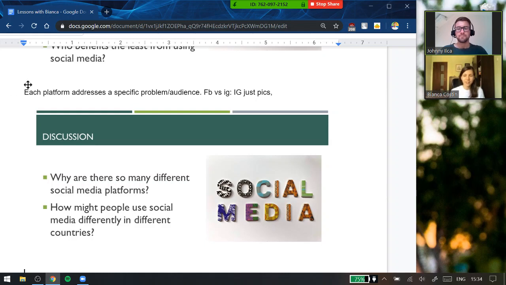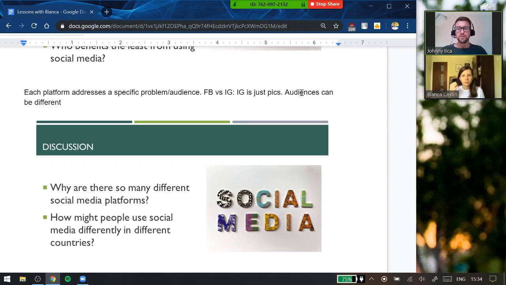And all in a specific format, so it's easier to scroll through. I guess that was the point of it. So yeah, they have different use cases and they have different audiences. Usually, the audience on Instagram is, I think, generally younger. I wouldn't vouch for that, but I think so. Yeah, they can be different based on the platform. Like I know a lot more younger people use Snapchat in America, at least.